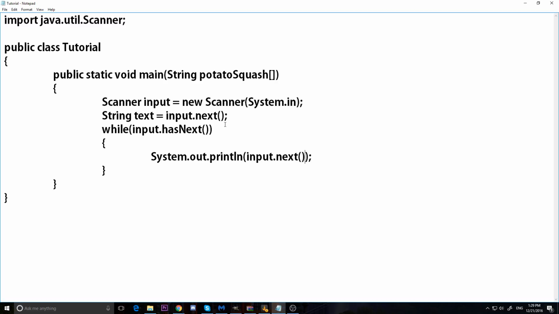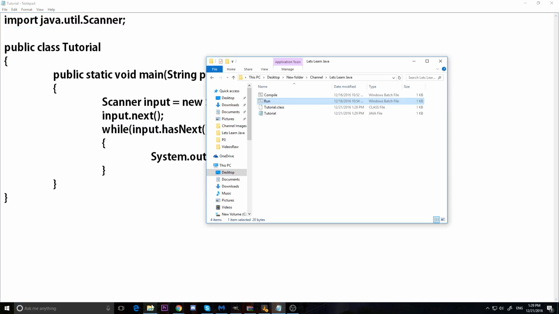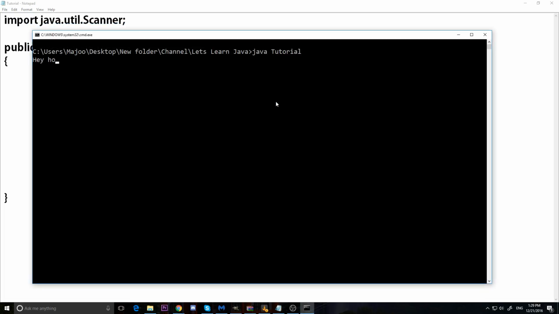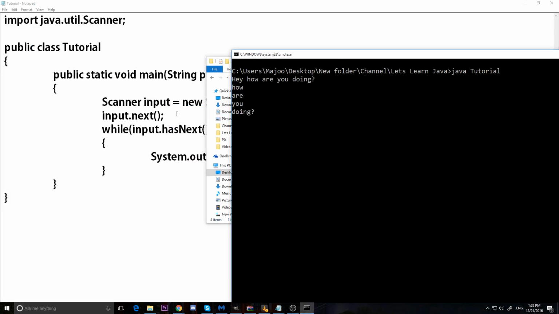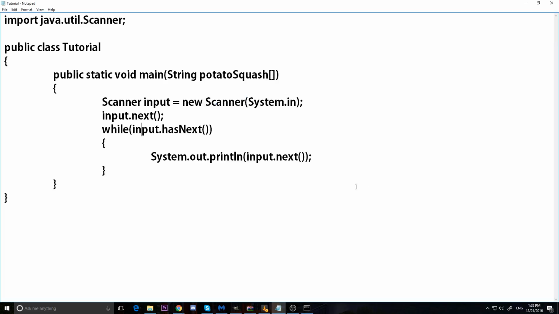So as long as there's information for it to give me, I want it to give it to me. I'll run it and say, hey, how you doing? And then it prints out, hey, how are you doing? Because it took in our hey as our first next, and it ate that up, but there was still more information behind it, which is how are you doing? And so it printed those out on their own lines.